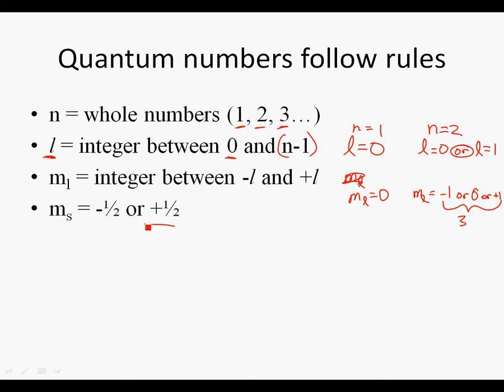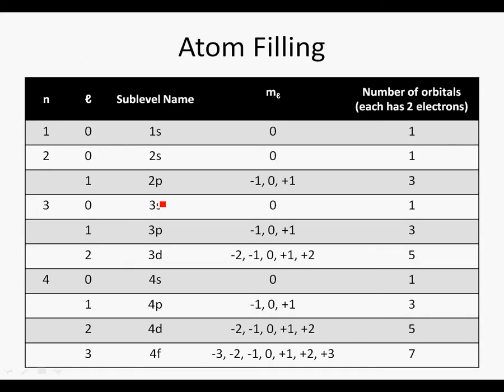And finally, m sub s is the spin. So you can have a spin down electron or a spin up electron. So one last time, these four numbers, the four quantum numbers, are unique for every electron in an atom, and they describe that electron: what orbital it's in, what energy level it's in, whether it's a spin up or spin down electron. Every single electron in an atom must be unique. All right, these are all the possibilities. You've seen this table before.